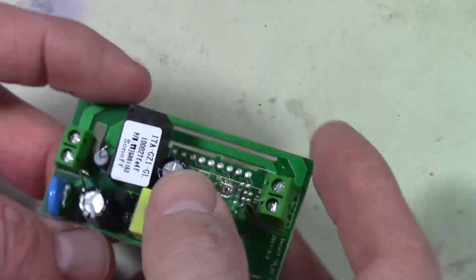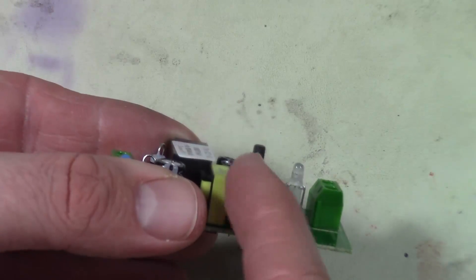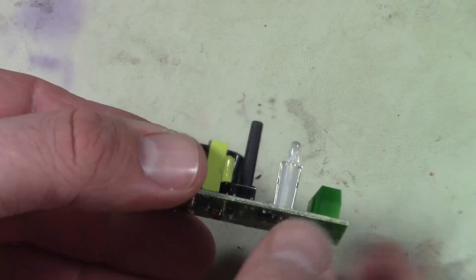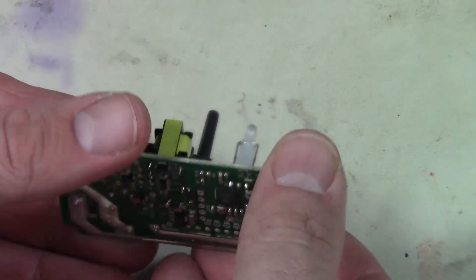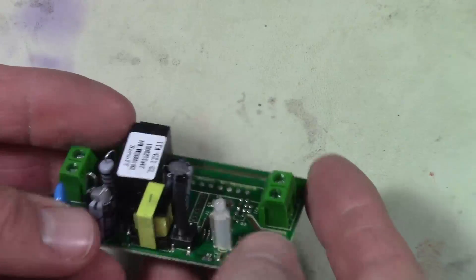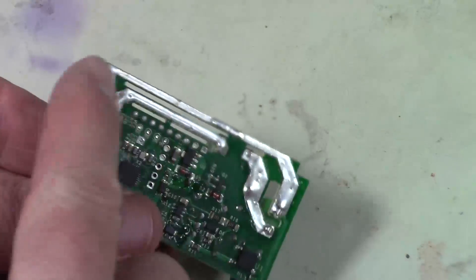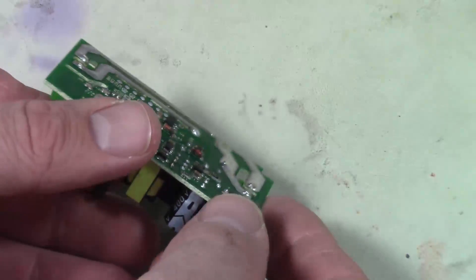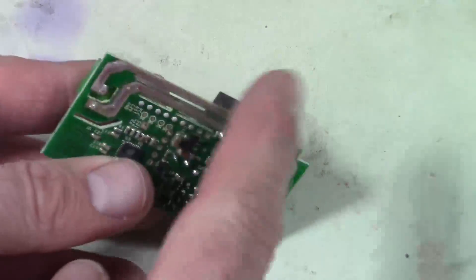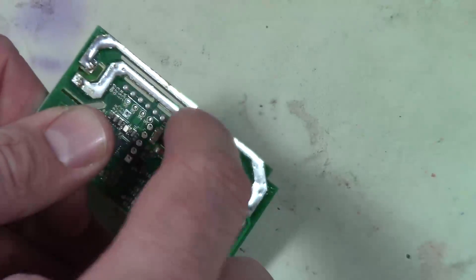You've got input and output. And what I thought was funny is look at the actuator on that switch — you could probe space with that, it's amazing. It looks like they've got some pretty heavy traces. I like the big traces on the back of it. They've even done solder over the top to improve the current carrying capacity. I like the isolation slots — that's always good.